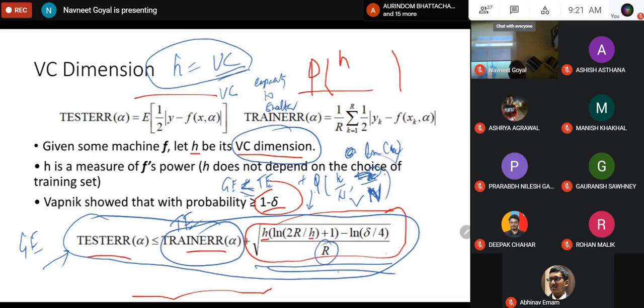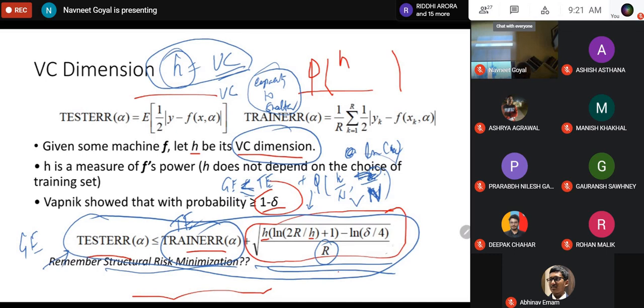All right. So this is a function of h and your eta. Eta is nothing but the level of confidence that you have in the model, the level of confidence with which you can say that the generalization error would have this upper bound. So this is the same thing. I've now introduced VC dimension. VC dimension is nothing but the capacity to shatter, and it is the power or capacity or complexity of a particular classifier. Remember structural risk minimization that I've already introduced.